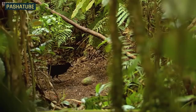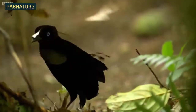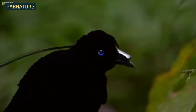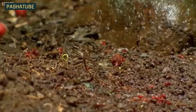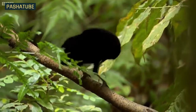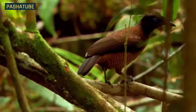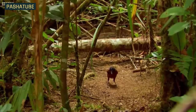Superb bird of paradise. The superb bird of paradise is a species of the Paradisaeidae family. It is the only member of the genus Lophorina. It is a small, approximately 26 centimeters, 10 inches long passerine bird. The male is black with its iridescent green crown, blue-green breast cover, and a long velvety black erectile cape covering his back. The female is a reddish-brown bird with brownish barred buff below. The young are similar to the female.